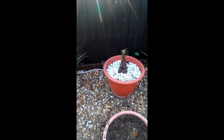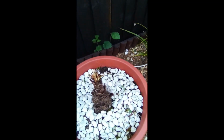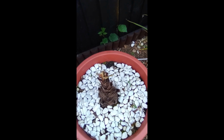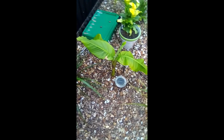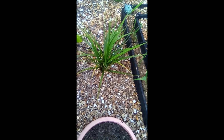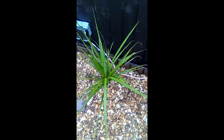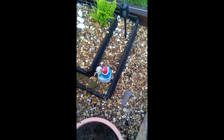This Fortunei here, I cut back all the dead stuff. I don't know what happened to this one. It looks like it's got green coming out anyway. There's the other banana. These are my £2 cordylines. There's another £2 cordyline. And here's the other £2 cordyline, which have all grown. And these are the bulbs that have popped up here at the back. Nothing on the side, there should be bulbs on the sides.